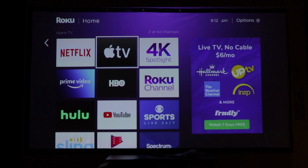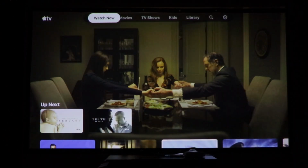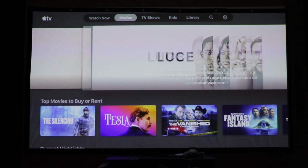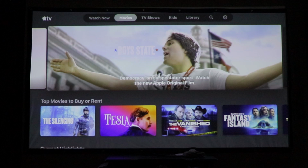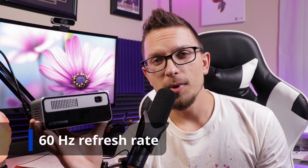So either way, just know it's going to be one of these where it'll do okay in very light settings. But if you have this going midday or outside, it's not really going to be visible. This is, again, still something for a well-controlled environment, like your bedroom at nighttime, a basement, living room with curtains drawn, that type of thing. So your refresh rate is 60 hertz. It does give you, they say, basically from a 7-inch screen all the way up to a 200-inch screen.